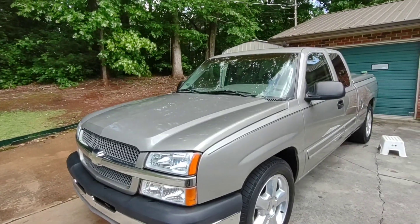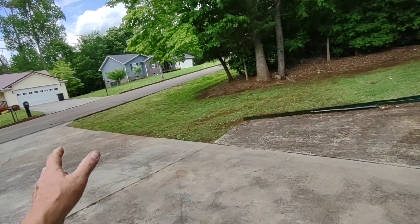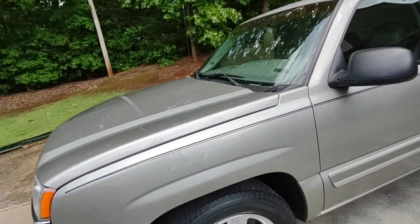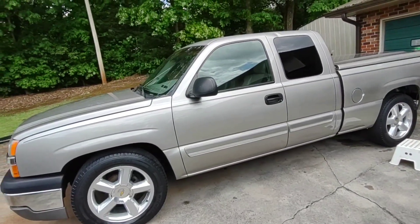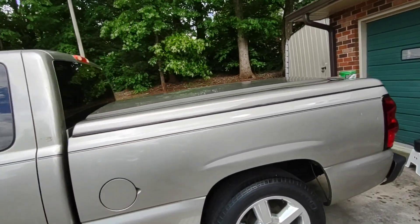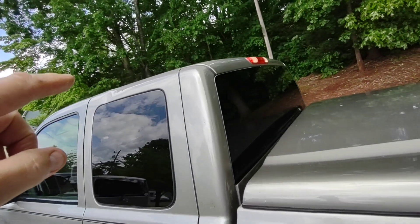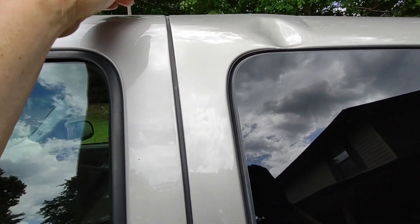Back when I was in high school I hand waxed a '72 Lincoln Continental — that thing was as long as this driveway, I'm just exaggerating, but it was a long car. I washed it, detailed it, waxed it, everything. It was a dark brown, a beautiful car. That thing was huge, took me all day. But here's my goal for right now: I'm going to do this fiberglass cover, the back glass, the top — I'm just going to stop where these doors stop and do the top.